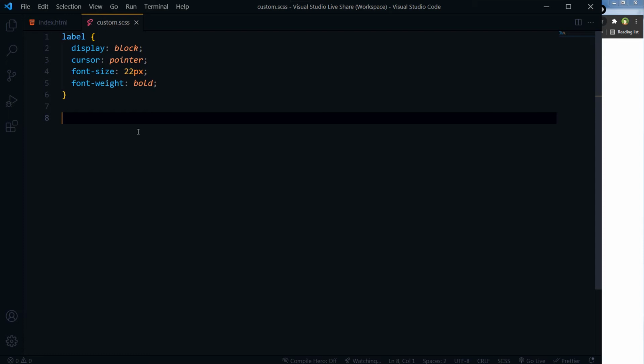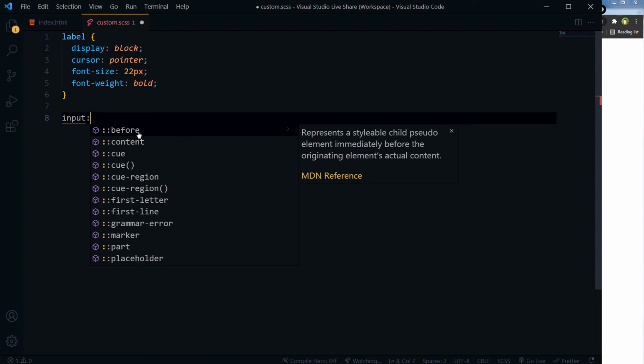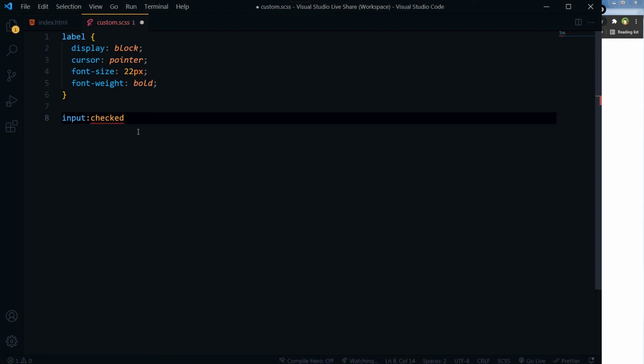In CSS, you can get the checked state of a checkbox like this: input colon checked. This is selector for checked input in case of radio or checkbox. So label, and inside we have got input that is checked. Then we will use tilde, and we have got span next to input. To select span next to checked input, we are using tilde. Tilde allows us to select next adjacent element.